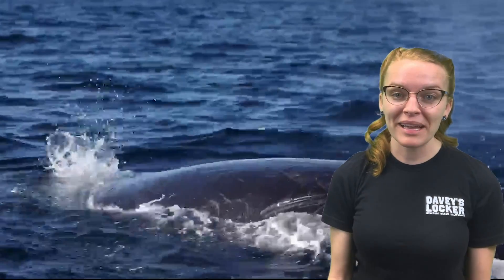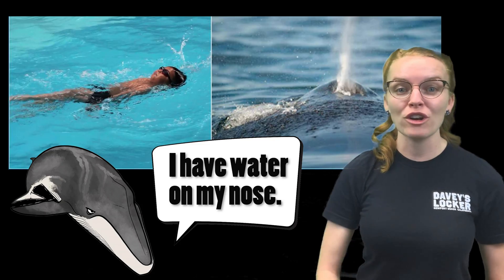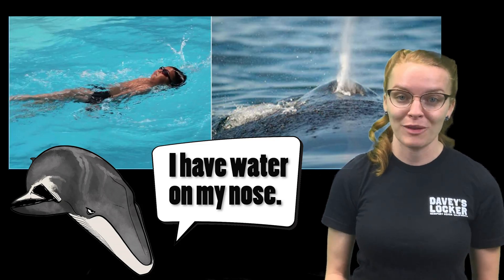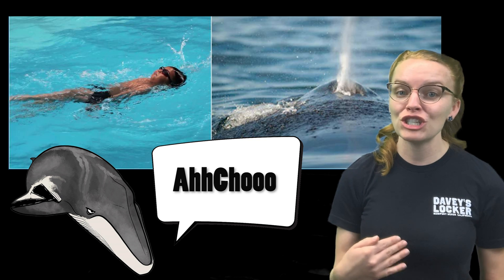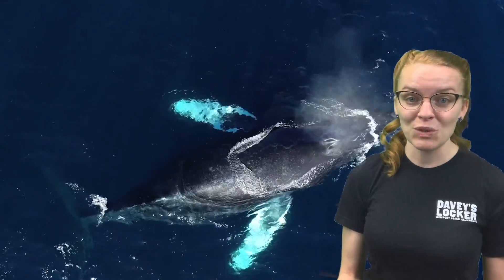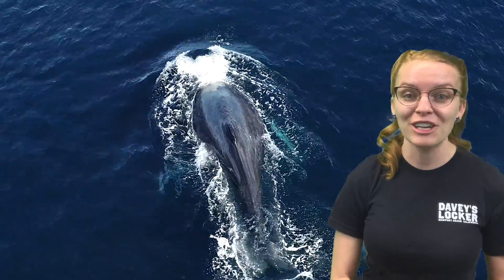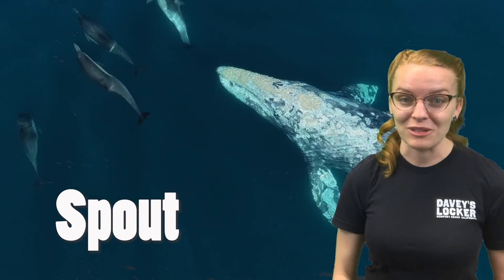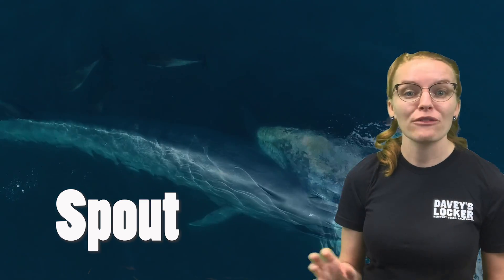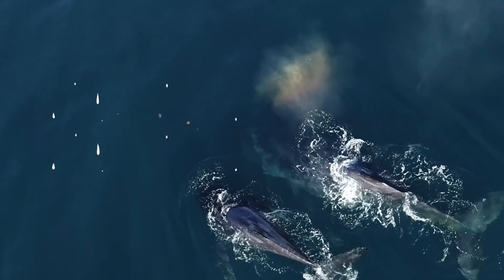We often get asked: why am I seeing the whale shoot water out of its nose? That's simple to explain. Imagine you are doing the backstroke in a pool — your face is wet from swimming and you have to sneeze. Water is going to shoot off of your wet face, not from your lungs. That's similar to what we're seeing when these whales surface. They've been holding their nose shut, so when they come to the surface to exhale all the air out of their lungs — which is as fast as you and I sneeze, about a hundred miles an hour — that shoots water off of their back and up into the sky in what we call a spout. All that mist is coming from water off of their backs. Remember, whales are mammals and they breathe air because they have lungs just like us.